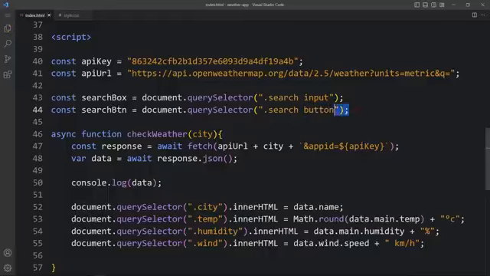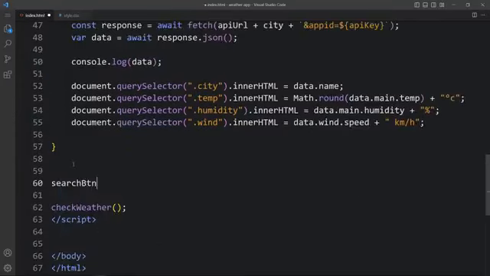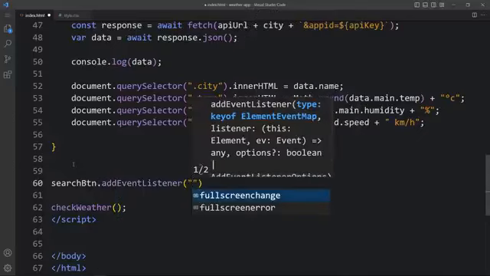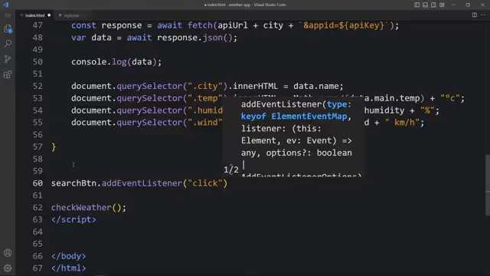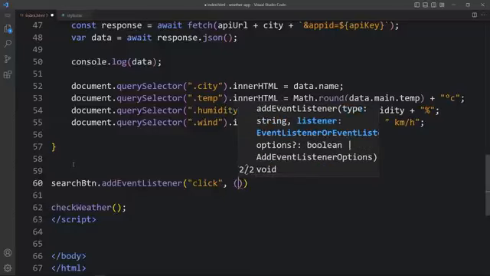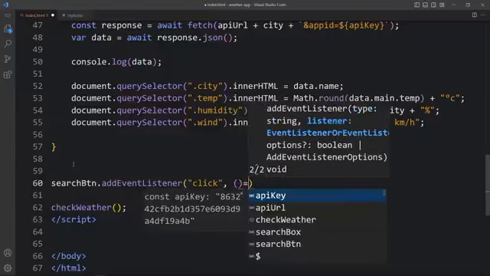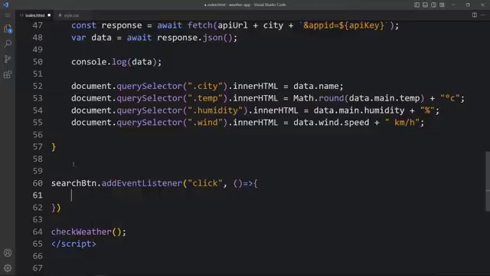When people click on this search button, it should send the city information in this check weather function. So search btn dot add event listener, and the event is click, comma, arrow function. In this function we will call this check weather, and this check weather will have the city information written in the input field.